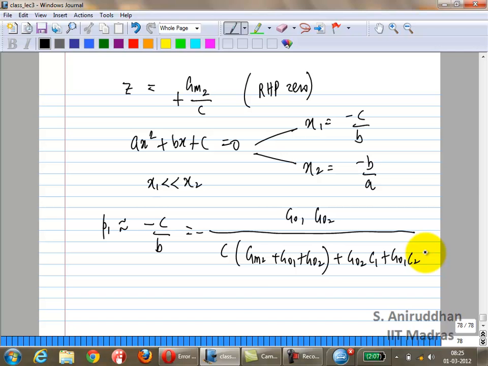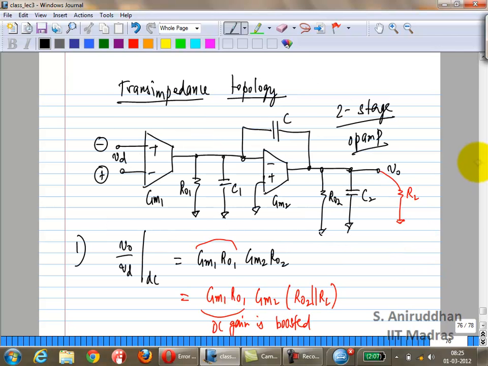Why do I want to do this? Because I want to bring it to a form where you can intuitively look at how the poles are being formed, right? How do we normally look at this? We know we have two nodes. We know we are going to get two poles, right? What we are used to doing is finding the conductance at that node and dividing it by the total capacitance at that node. Let's bring it to that kind of form and see if that really works out, right?